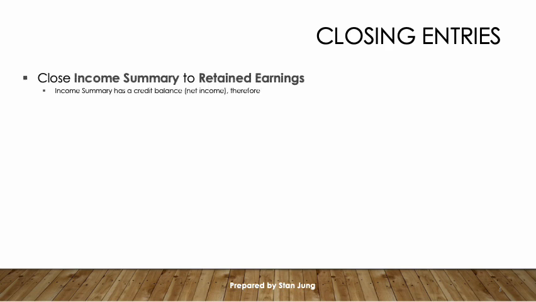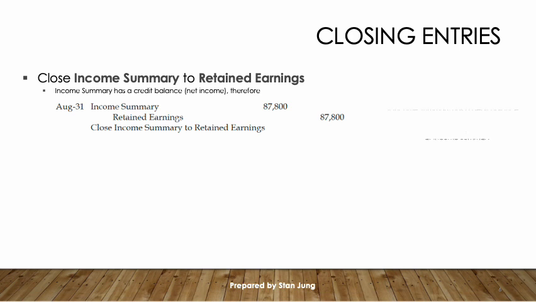Step number 3, we're going to close income summary to retained earnings. And so up to now, we have not used this account called retained earnings, but now we are going to use it. And I've said here, income summary will have a credit balance if we have net income. But there's also the possibility that we may have a net loss as well, and we'll see how we treat that. First though, for Smart Computers Inc., I'm going to close income summary by debiting that amount, $87,800, and I'm going to credit retained earnings.